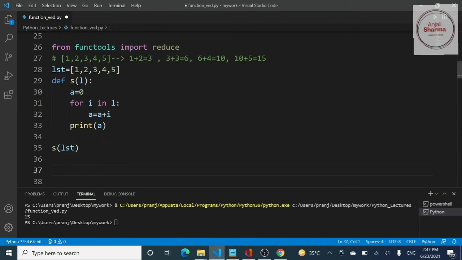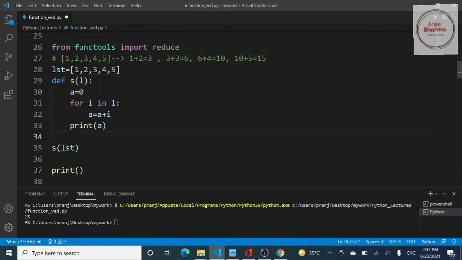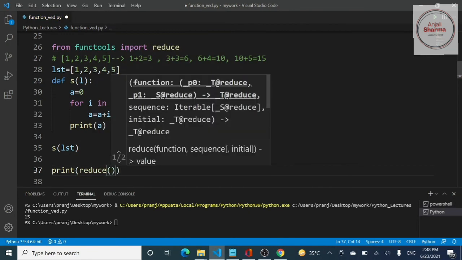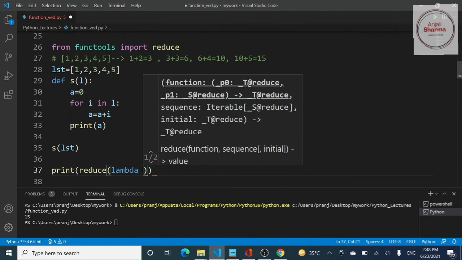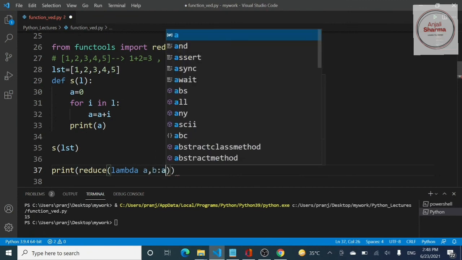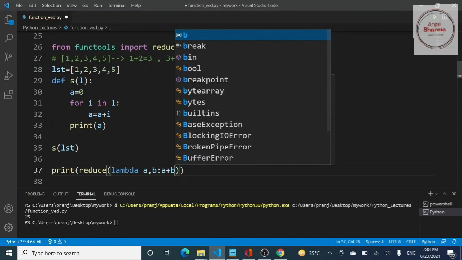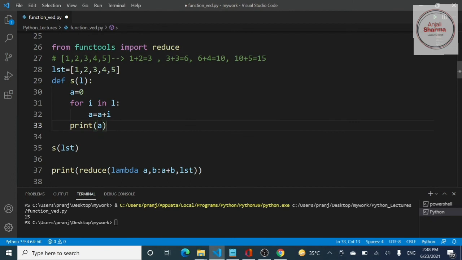Now let us do this with the help of reduce. I will directly use a print statement, and I will write a lambda expression inside the reduce function. I want to work on certain pairs, so I need two arguments, let us say a comma b. These are my two arguments. What I want to do is calculate the sum, a plus b. And the beauty of reduce is that it does not require any extra logic: the result will be added to the next number, then the result will be added to the next number. No for loop, nothing is required.